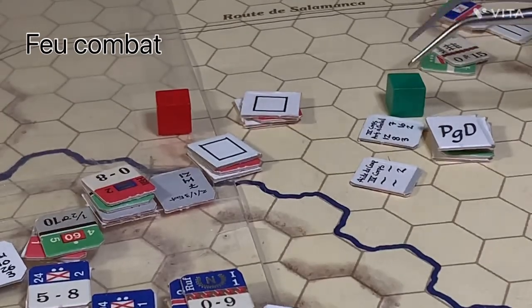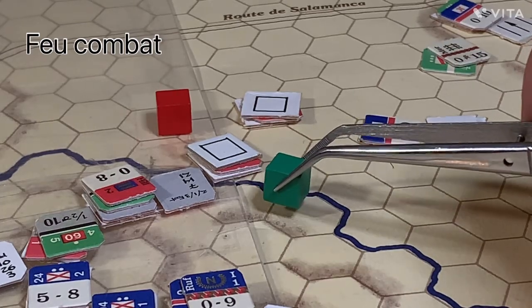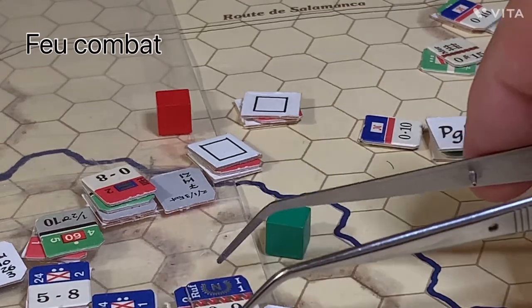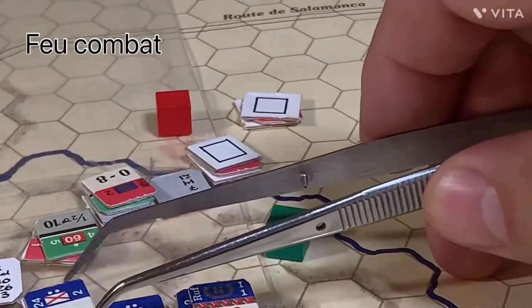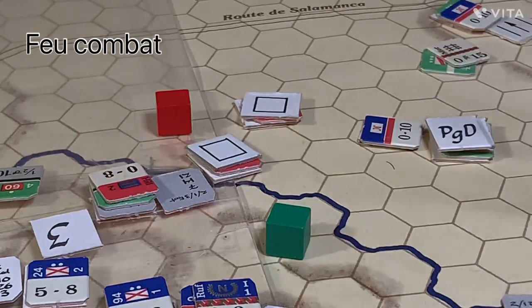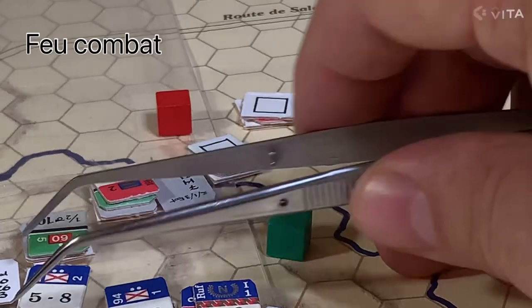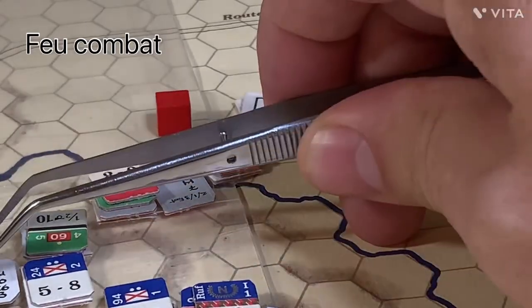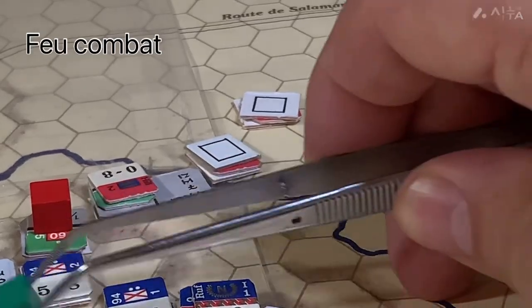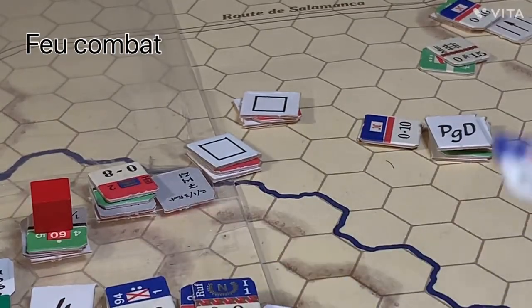So, guess I put this guy back. All right, and let's see here. Those guys are in line. Okay, so this artillery unit and this infantry unit right here, they only have one left. So their firepower is reduced by half. So instead of a 6, they have a 3.